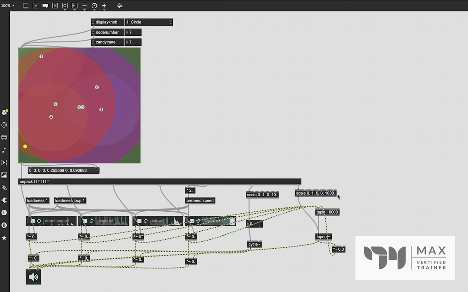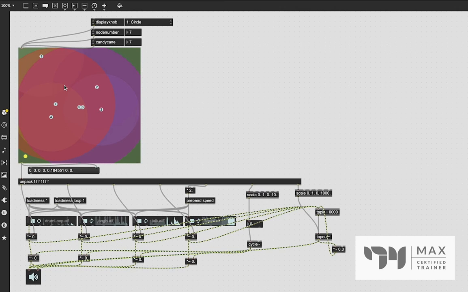Let's increase this. Oh, that might be the other problem. I've had one too many zeros. There we go. That is very cool. And things don't have to end here.